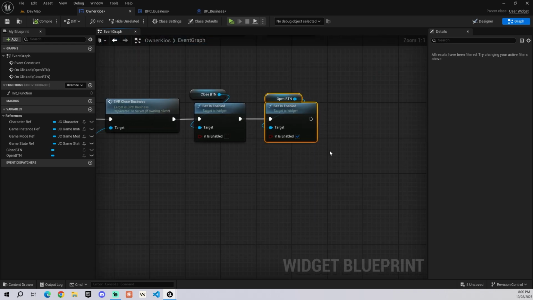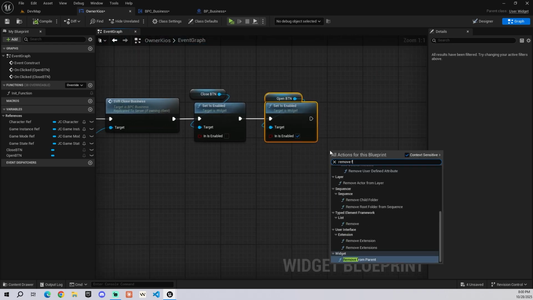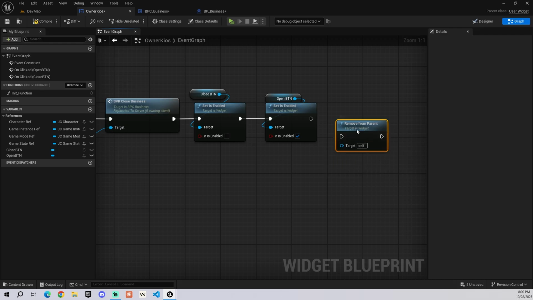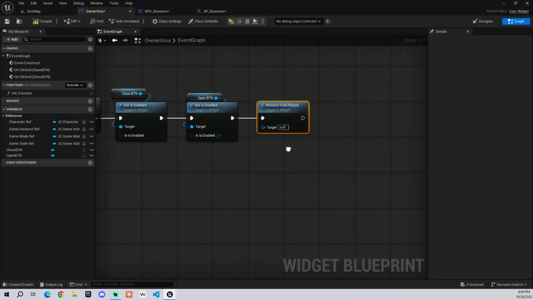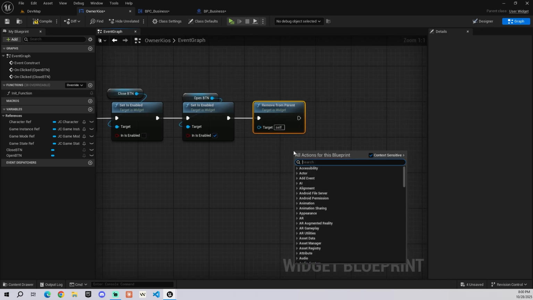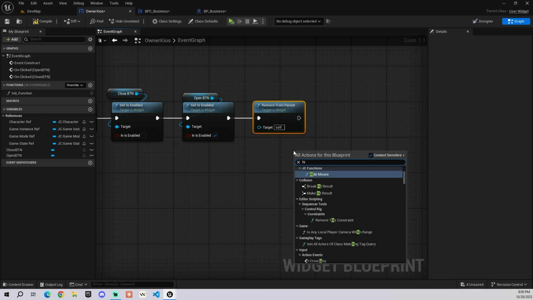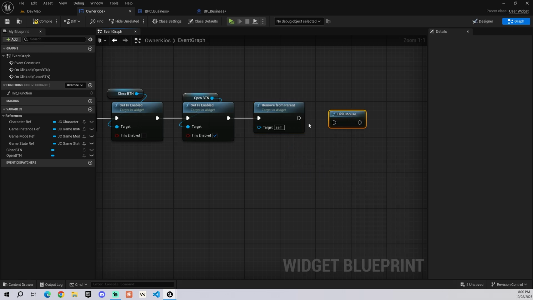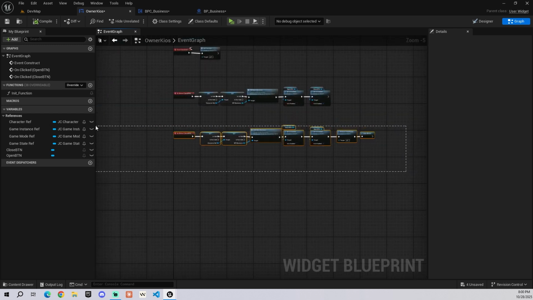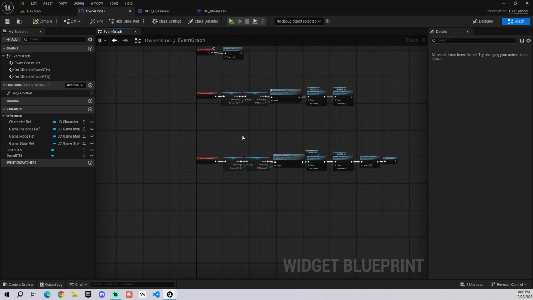And also from the closing, what you can do say remove from parent, because we're closing this door, and we can say hide mouse, or you can just have a button to hide the screen.